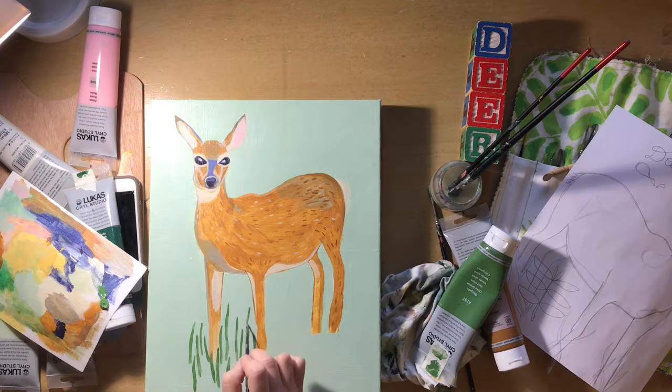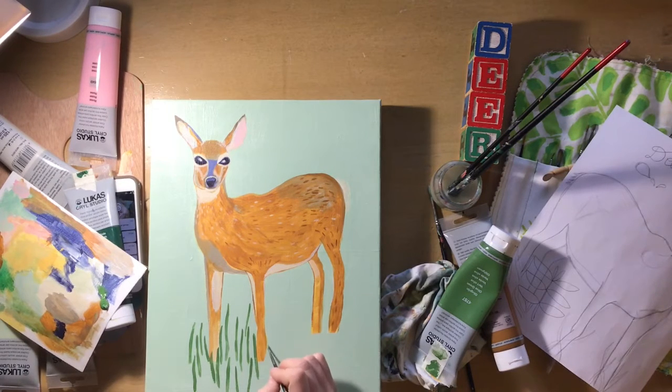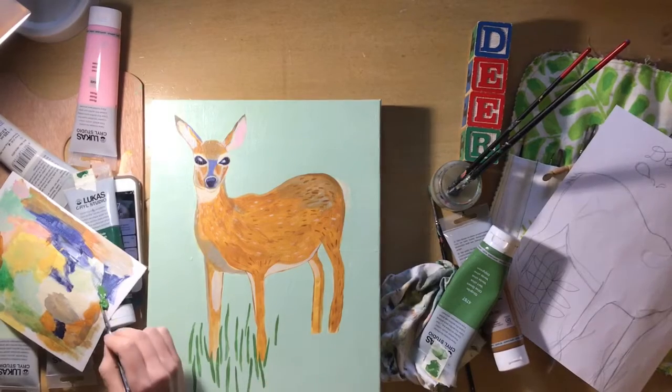So I'm taking my fine brush and just making individual blades of grass. I've done this a lot in other paintings where I've made the blades of grass different variables of green, or even different colors, blues, yellows, pinks, had the different blades of grass be different colors.